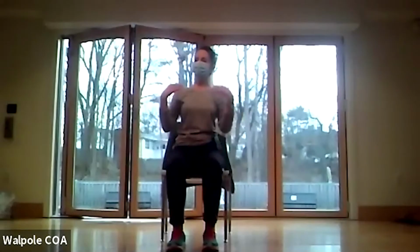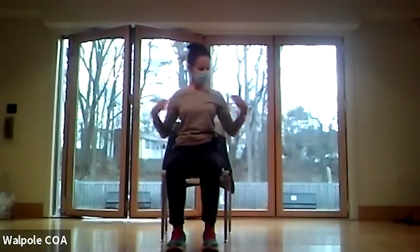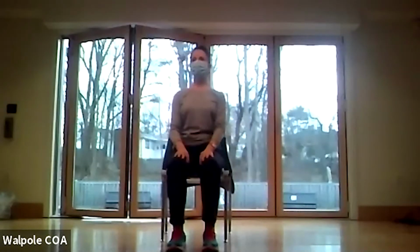And notice if you're sitting kind of pitching forward a little bit or leaning back a little bit. So I often talk about having the shoulders right above the hips. So you just want to kind of check in with yourself and notice where that is. And then notice your head. So most of us, this is our posture.